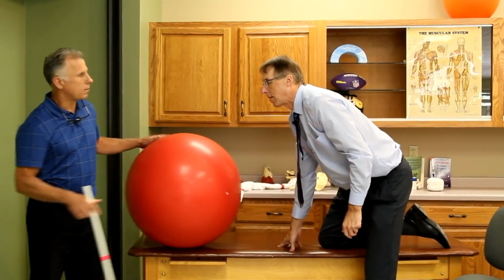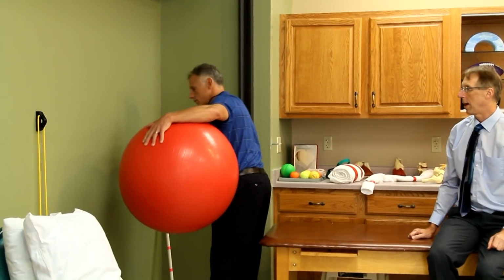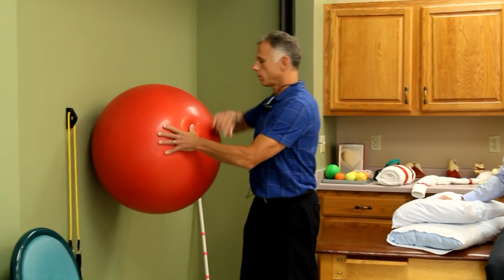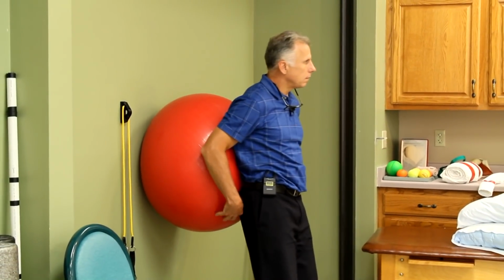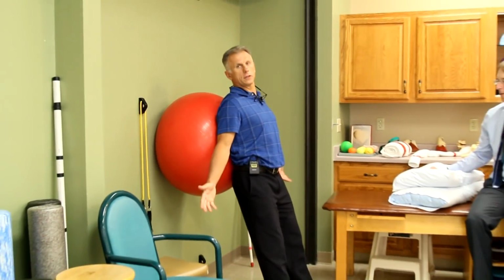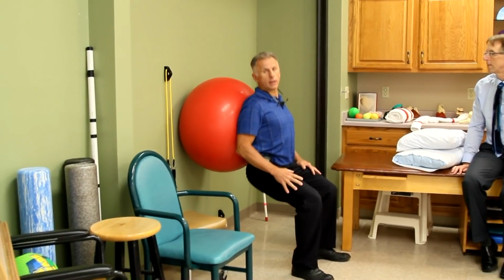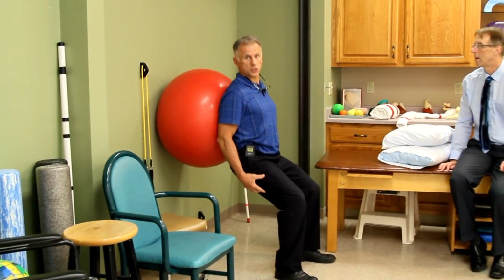Yeah, so the final ball one is on the wall. Again, this is a great way. This is really a good exercise that I would recommend for almost everybody because you're strengthening legs. You're getting some strength to the back and the core too, but it's just a real easy way to do it. Feet about shoulder width out, out in front of you, so you're leaning back. And again, shoulders are going to be back because that's what we're working on with this whole video anyway. Then with that good posture, you'll squat down into that isometric chair position and back up.